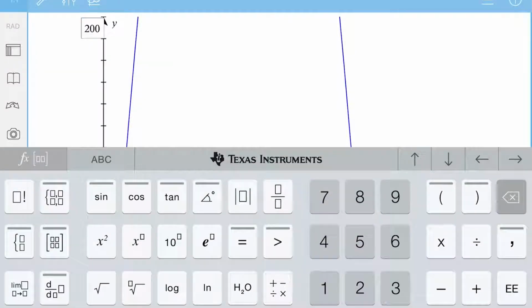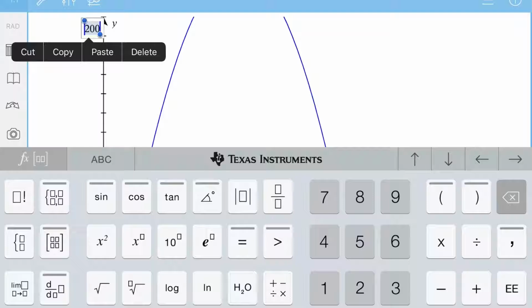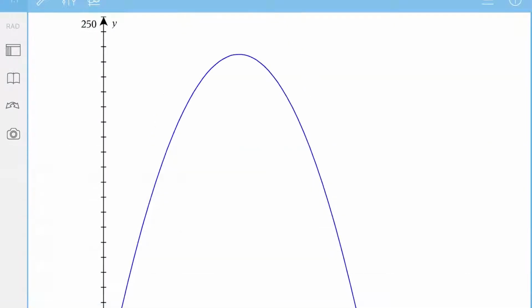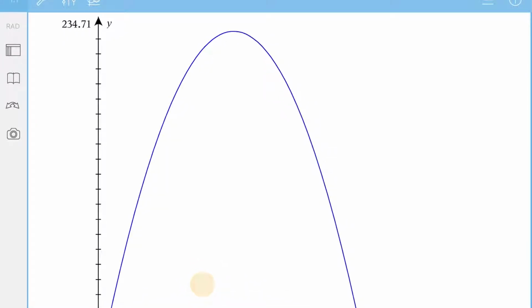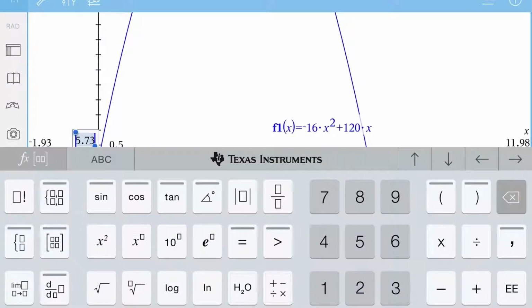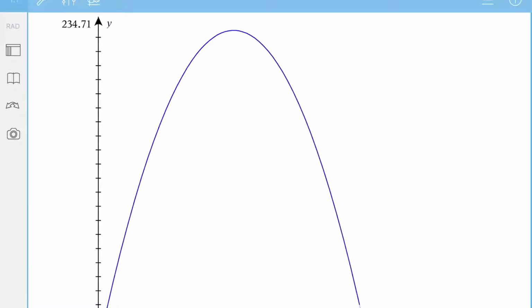Let's go 200. Still higher. 250. There we go. And my bottom point here, we're going to say it's -10. Alright, so we can see a nice picture of my parabola. I just had to get a nice window view here for us.